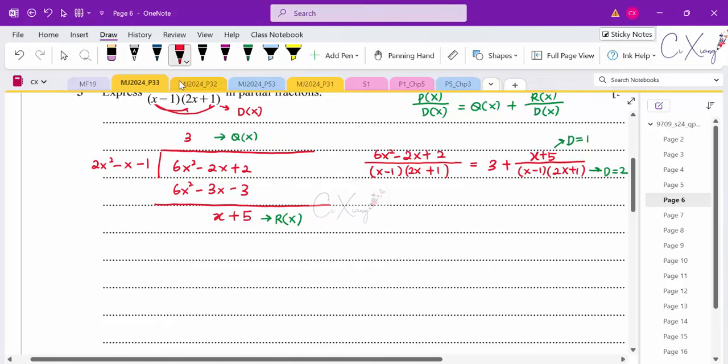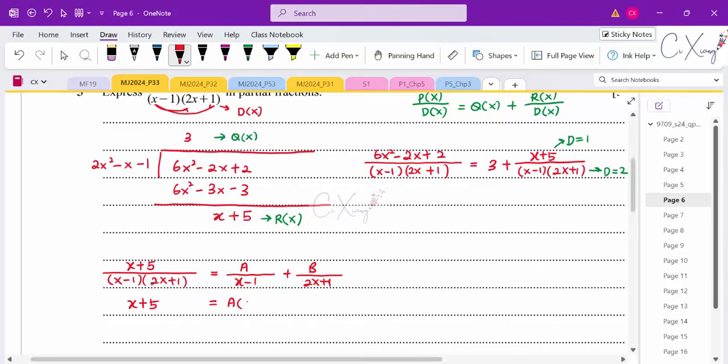To find the partial fraction, you can start by using this proper fraction. So we continue further. For this particular proper fraction, x plus 5 divided by x minus 1 and also 2x plus 1, you can separate them. These two are linear factors, so this is the pattern that you have. Multiply the whole equation with the original denominator, then your equation will become something like this. x minus 1 and x minus 1 can be cancelled off, so you're having a multiplied with 2x plus 1. Then for the b, you are having x minus 1.